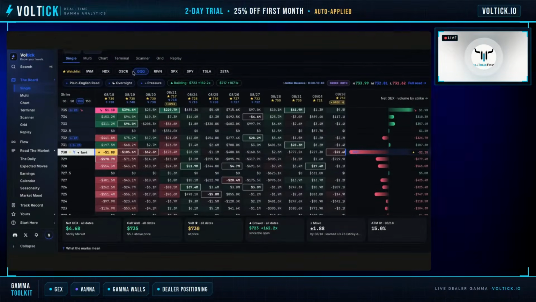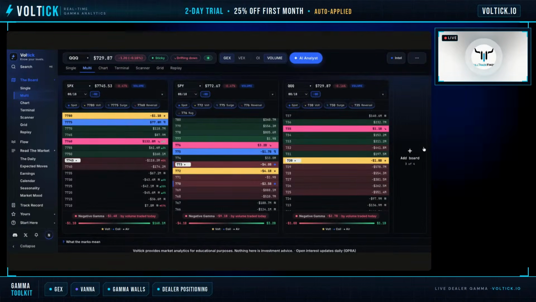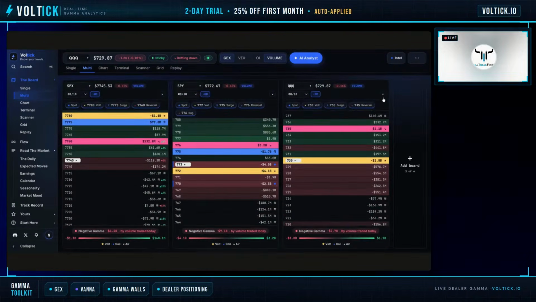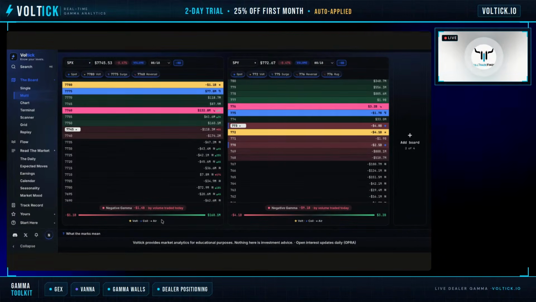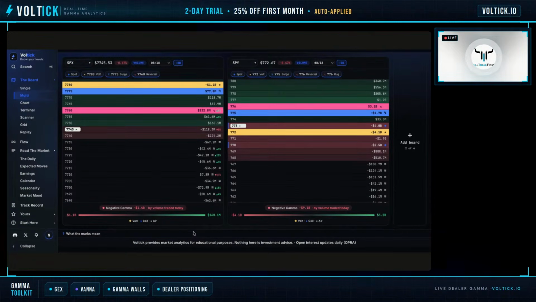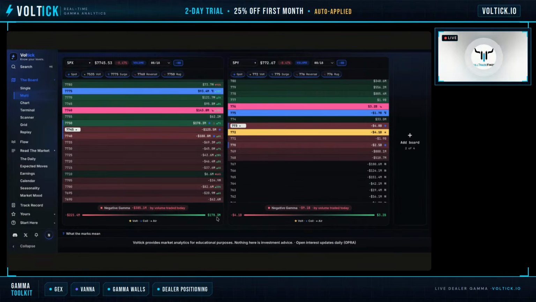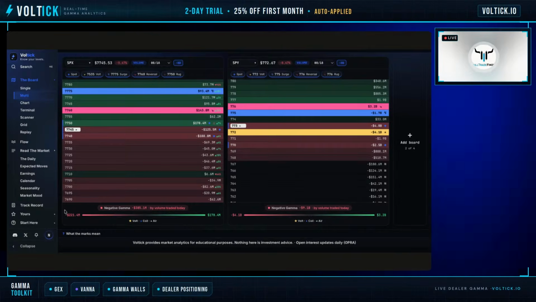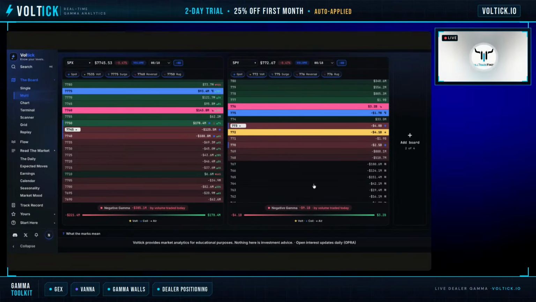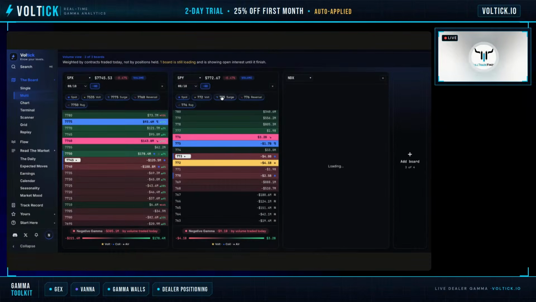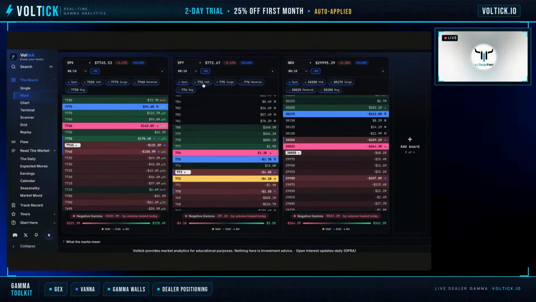So you already saw the single board. Let's do the multi-board. You could have 2 up, you could have 3 up, you could have 4 up. I always like to have 3. I could have 4. Again, very simple, easy to use. It tells you everything. It tells you the highest gamma level for positive, and the highest gamma level for negative gamma. So very simple to use. If you wanted to click on a specific level, it's going to drag you to it.